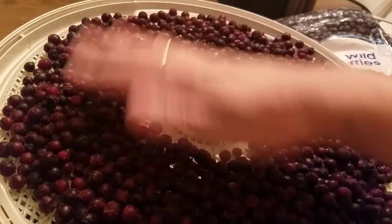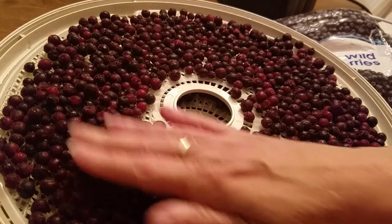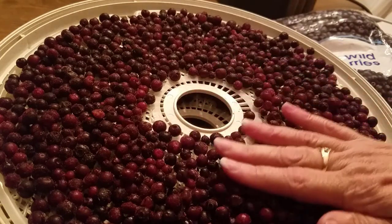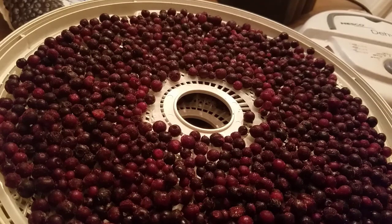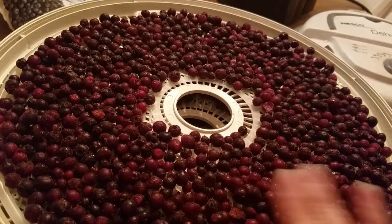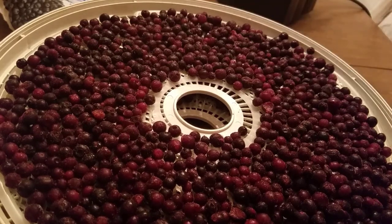And actually I'm making this tray quite a bit heavier. Part of it is just because that's how much I had left, but also with this being at the top, it'll dry a little bit faster. Anyway, lately I have been making pancakes, really just for a dinner for myself. One thing I have tried and it has been really good is rehydrating some of that cherry berry blend and putting them in the pancake batter, and it's been delicious. I'm thinking blueberry pancakes would be really good too. So I have that in mind with this, as well as just for snacking and putting on granola and things like that. Okay, so I'm going to put on the lid.